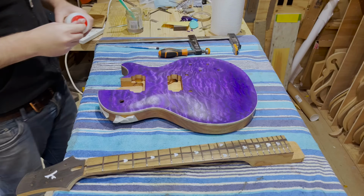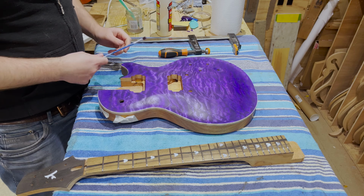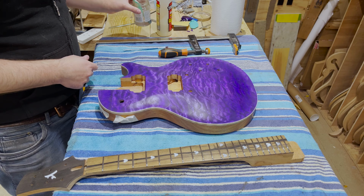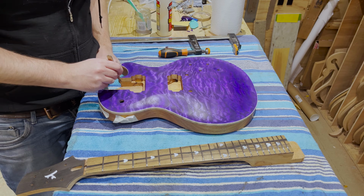So, apparatus for gluing the neck, we've got some Titebond Original, an F clamp, a paintbrush to spread the glue around, some hot water from the kettle about 5-10 minutes ago, so it is still hot, and a scalpel. The scalpel I'm using just to scratch up the underside here, and that just gives the glue somewhere else to go other than out, and I find it just makes for a better glue joint.